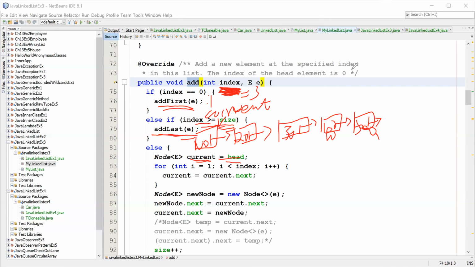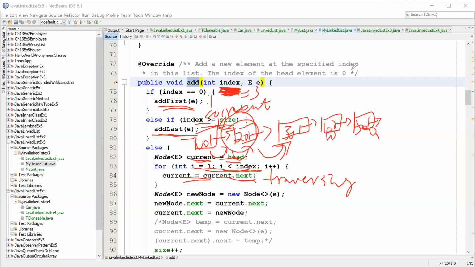Then you advance it, so here we do the traversing, node by node. Over here, you know how many times you're going to loop. Index is 3, so it's going to find 300, oh, basically find 200 over here, less than 3. So find the 200.